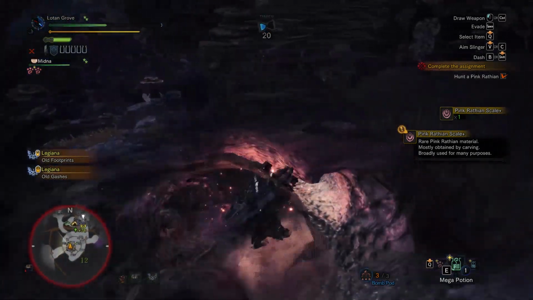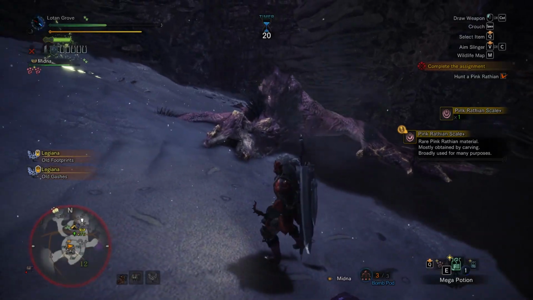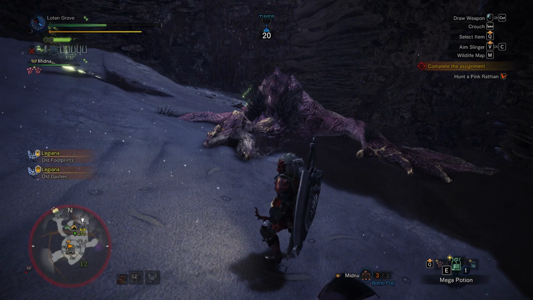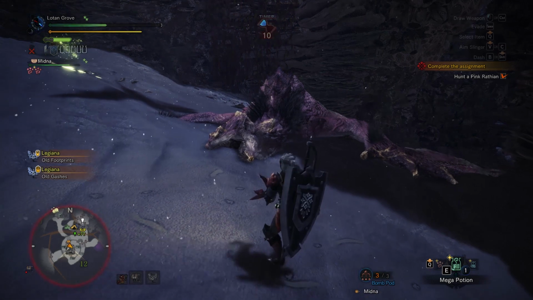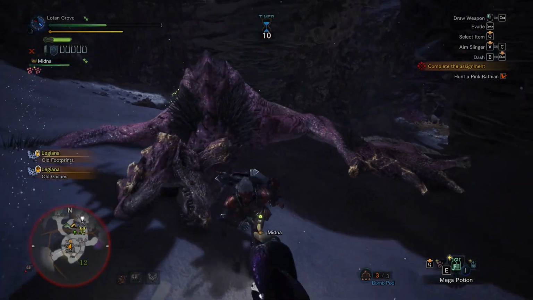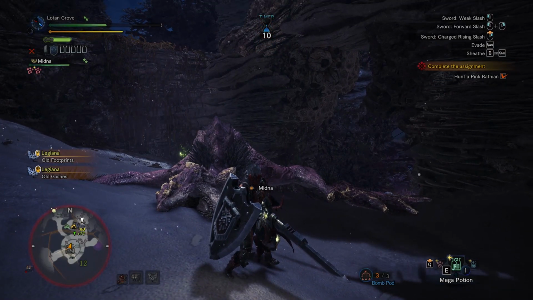So, catching it probably would have been better there. I believe I had a bounty on, so maybe that was a bit of a mistake, but considering that I fainted once and the Legiana was making that much more annoying than it needed to be, I think slaying it is justified there, plus there's always optional quests and whatnot.